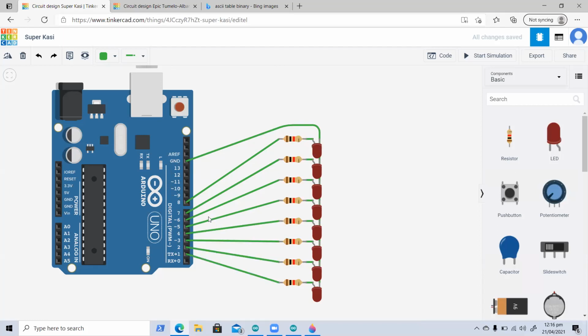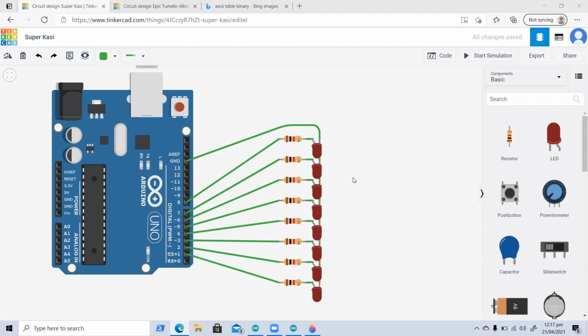I'm gonna connect up LEDs, same way, resistor, LED, ground, right? Resistor, LED, ground. Same way like we did the blink circuit, right? Instead of going from pin 13 to the resistor to the LED to ground, we go from pin 1 to 1 LED, pin 2 to 1 LED, and so on and so forth. And we can connect all the grounds up together and put them back in the ground. Simple electronic setup, right? Good. Now we have the circuit kind of built.